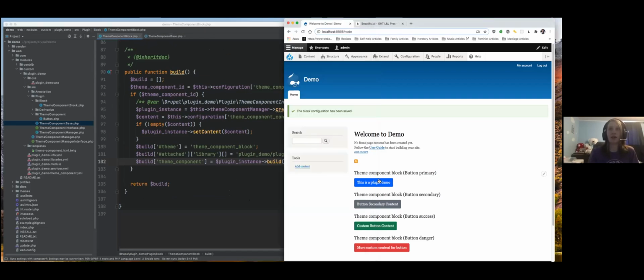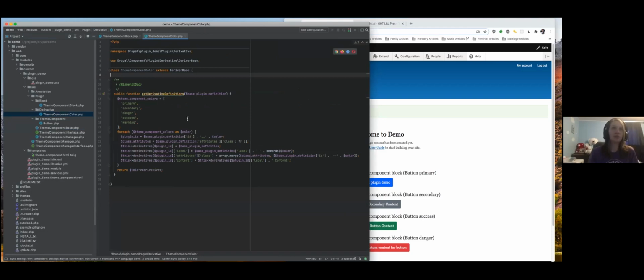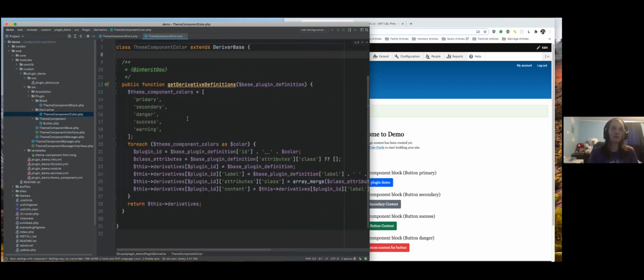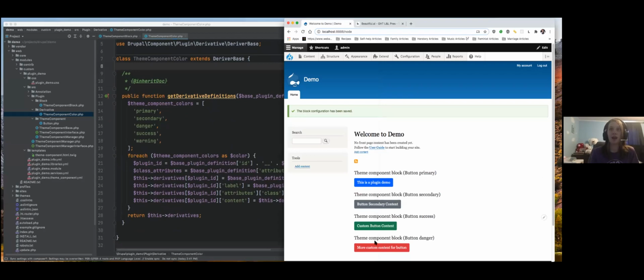And these are derived off of that derivative I showed you earlier. So I just defined it there and then added it as a block.